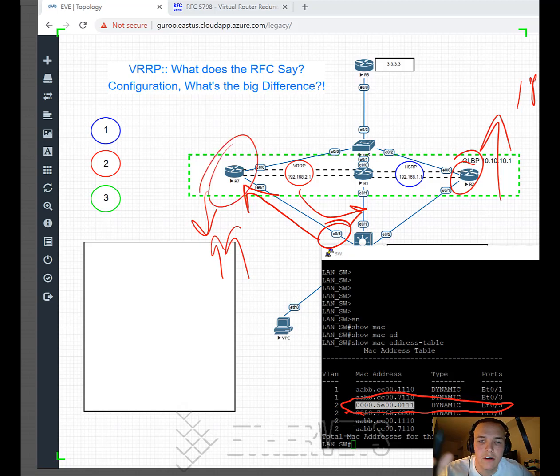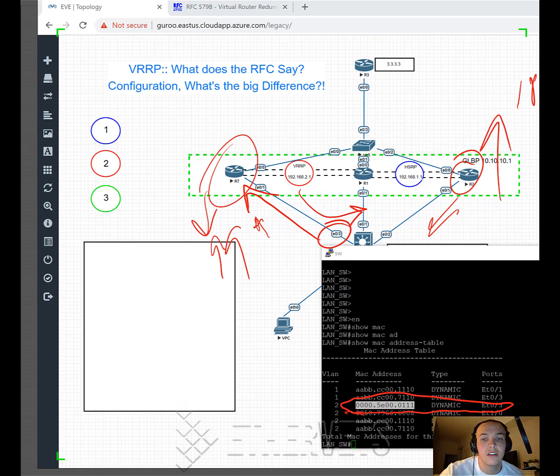Once he sees an inferior message and he says he's 99 or he's 100 but I'm 101, what's going to happen is this guy is going to start, he's going to send his advertisement, and then he's going to send a gratuitous ARP. And as soon as he does that, this guy is going to see the superior message, and he's going to go, okay, I'm definitely the backup. This guy wins. And then he's going to stand down pretty much.